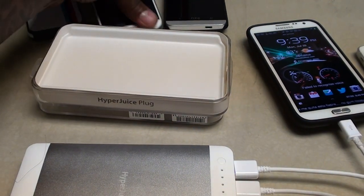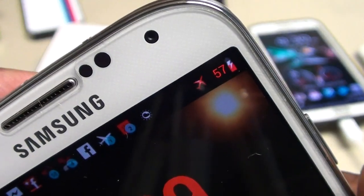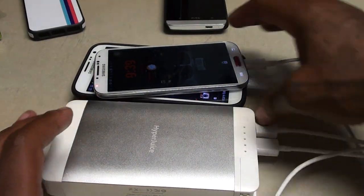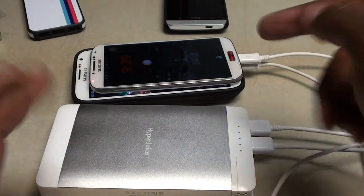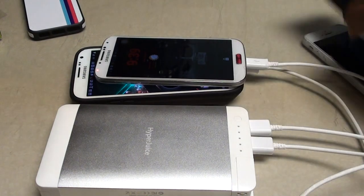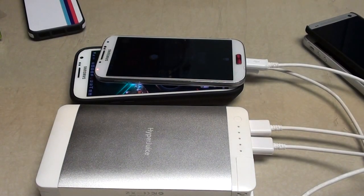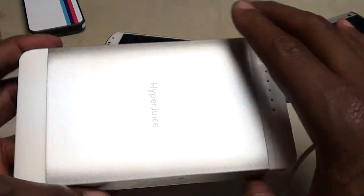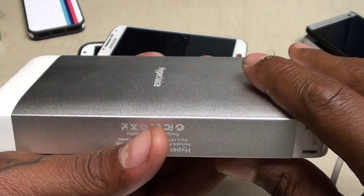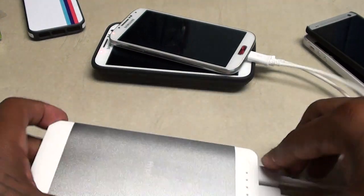Let's go with the Galaxy S4. You heard that charging sound? So now it's charging. Now I'm chilling at work and I can charge up both of these phones. And when these two phones get fully charged, I can unplug them and charge up my iPhone, my HTC One, my Galaxy Note, my camera — anything I've got with me. The good thing about 15,600 milliamps is that as soon as I finish charging these up, I don't have to quickly go charge this back up — I can just pull these out and stick this in the drawer.